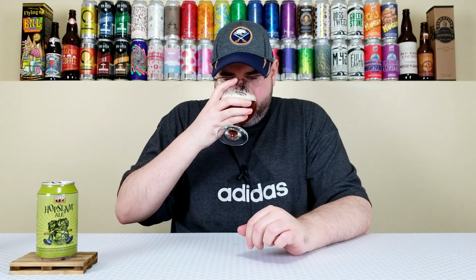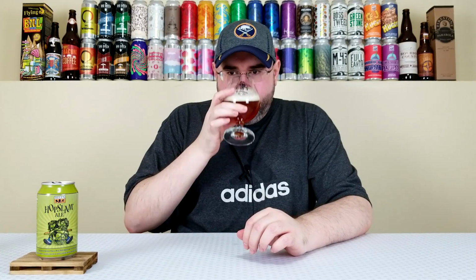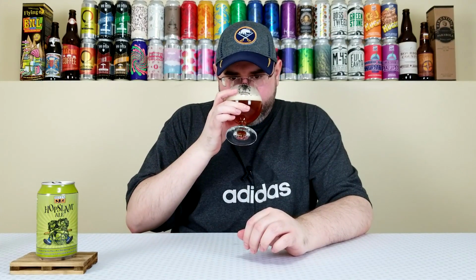Yeah, so it's sweet on the nose. Would I say honey? No, it just has a generic sweetness to me. There's citrus tones, pretty much orange, grapefruit. A little sweeter grapefruit, like a ruby red grapefruit. There's some pine resin on the nose as well. Touch of a floral character. Slight stone fruit vibes, more like a sweeter peach.